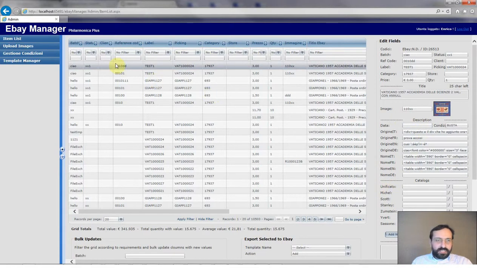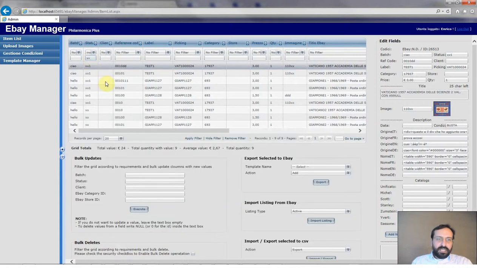Another thing I can show you is this. If I go here, I search for contain text, and here I have filtered 9 items, and I can now, for example, bulk update all the information of those filtered items. Only those filtered items I want to change, for example, the batch value, this first column.